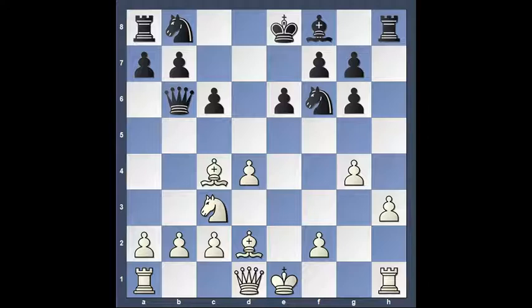Here it's white to move. What would you play? So you can see black is attacking two pawns. Pawn on d4, pawn on b2. So you could simultaneously defend both pawns with this backwards move, bishop c1, but that's not very active. The best move is going to be queen to e2, and we're going to let black take either of those pawns. The point of this move is that there's protection on the bishop, and we're ready to castle on the queen side.